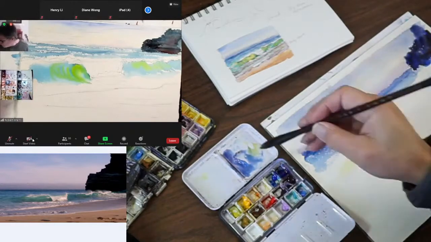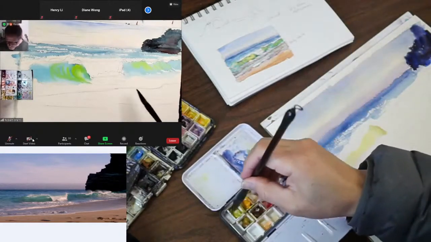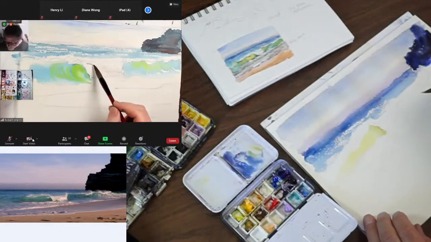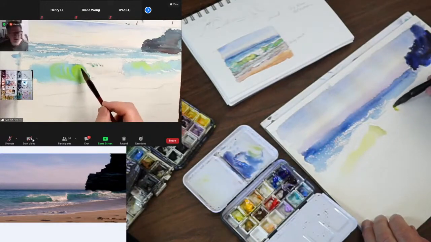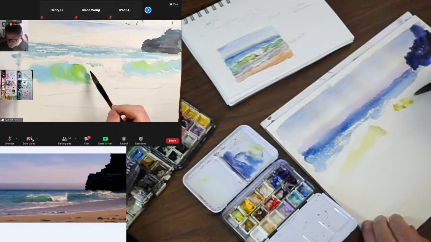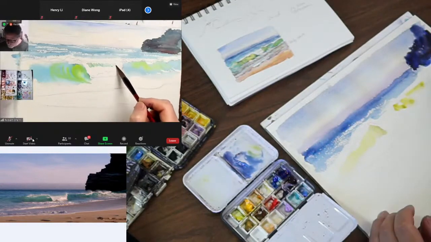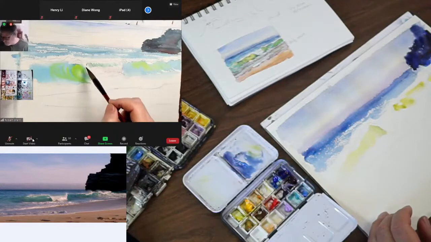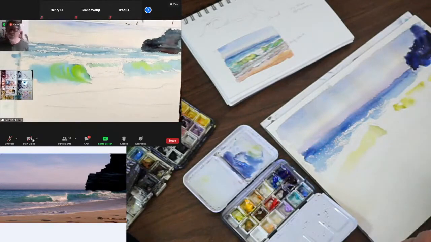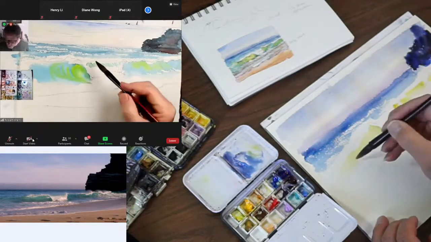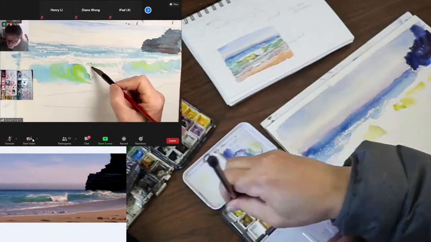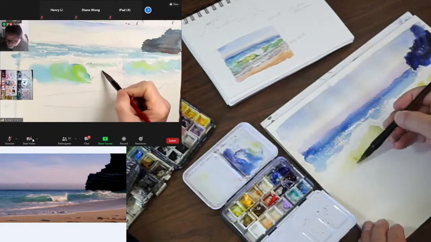All right, now I'm going to come back. Right across the top of the wave here it's definitely not this strong of color, but there's some light green in it, so I just put it like that first. And then I'm just using water here. Watch, just pull water. That's just water.